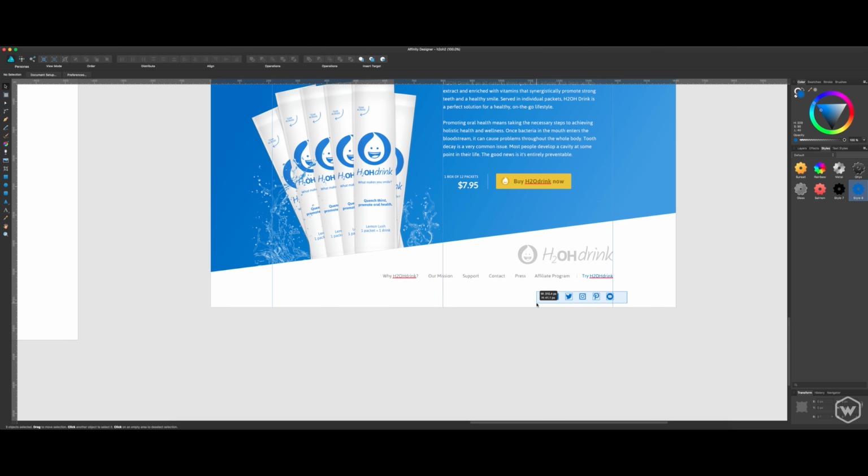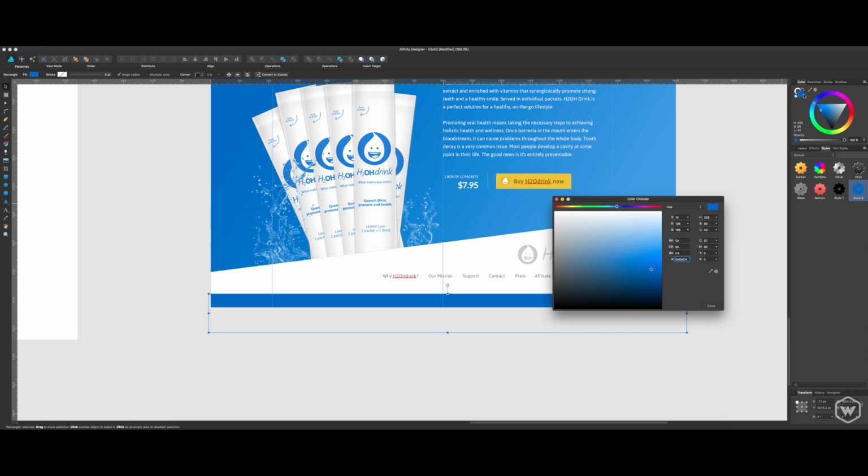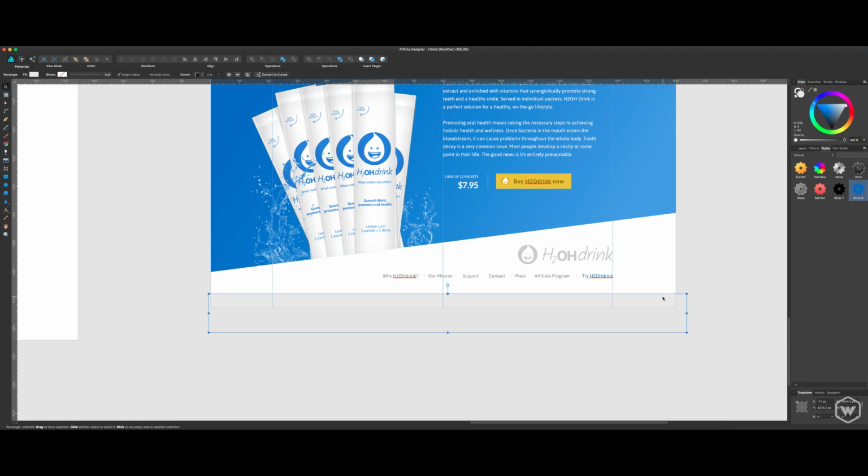Maybe we can do like a bottom strip of off-white or blue. Or should this be like that? Or even dark. I don't know. I think we'll do something like that.